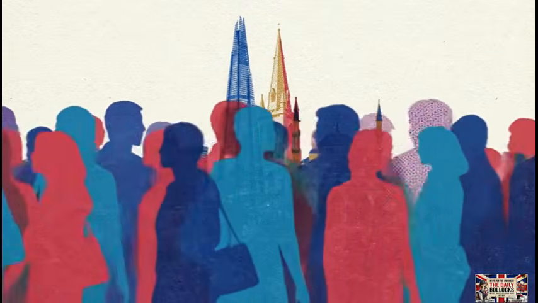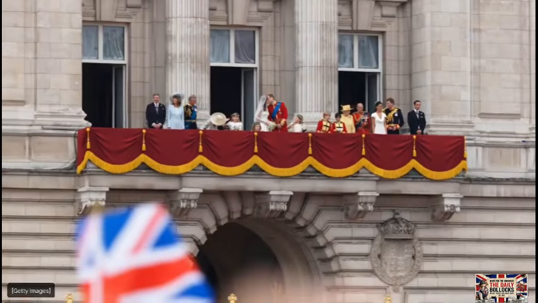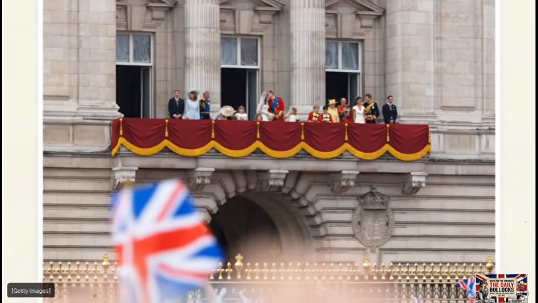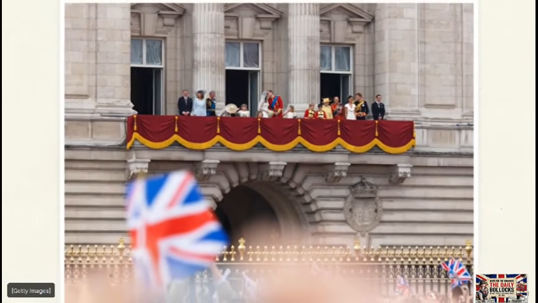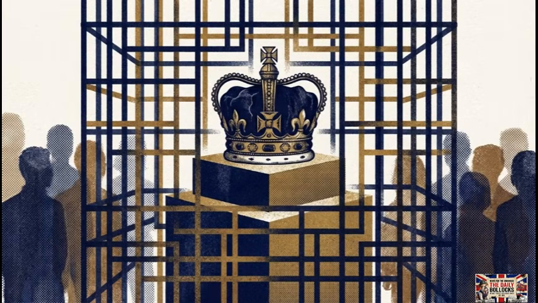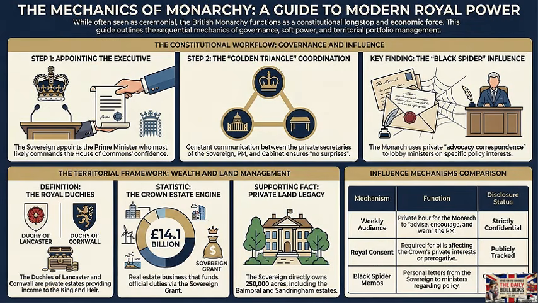This service monarchy is built on scale. The royal family manages 3,000 patronages and conducts nearly 3,000 official engagements every year. This soft power has an international reach, specifically through the role as head of the Commonwealth and its 53 member nations. Without constitutional agency, the monarchy survives by acting as a welfare and public relations wing of the state. Whether the public and the political class continue to accept this model remains a central question for the institution.